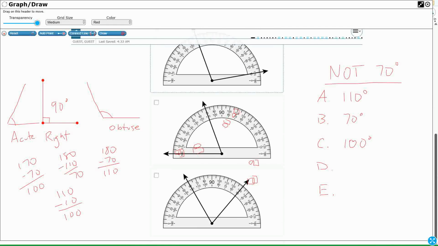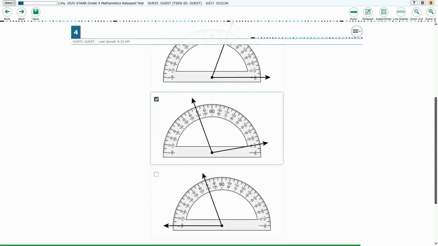Let's just double check to make sure B and D are incorrect. All right, so I've got angle B, and it's got a measure starting at 0 on the outside, so I'm just going to go up there, and there's my 70. So from 0 to 70, we're good. And then on this last one, I've got two rays, and neither of them are at 0. So I've got 120 and 50 on the inside. On the outside, I've got 60 and 130. And both of those are going to get you the same answer of 70, which is the angle we're not looking for. So our answers are going to be A and C, or option 1 and option 3.